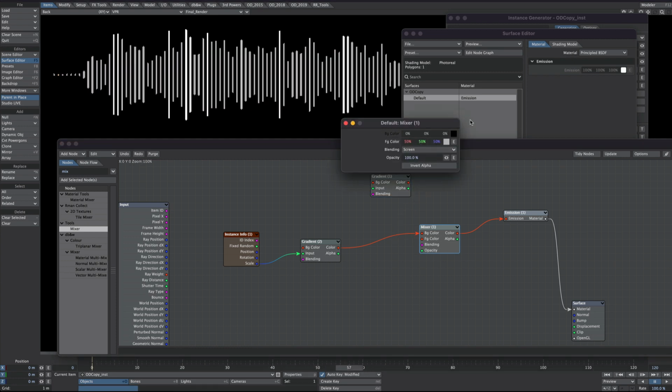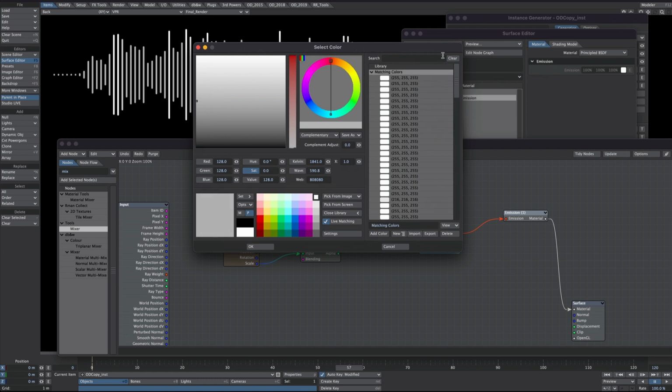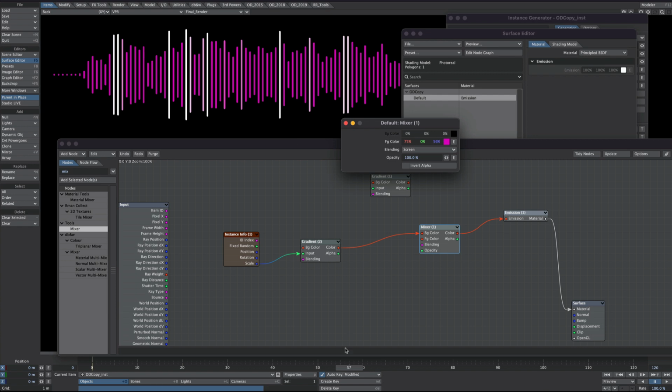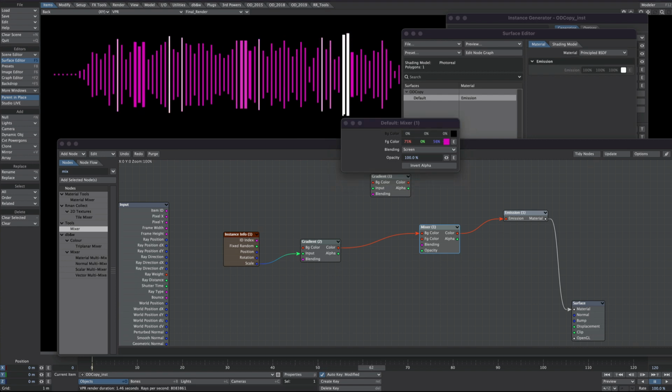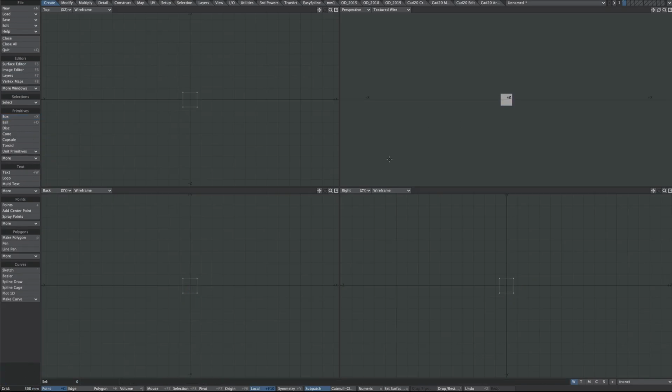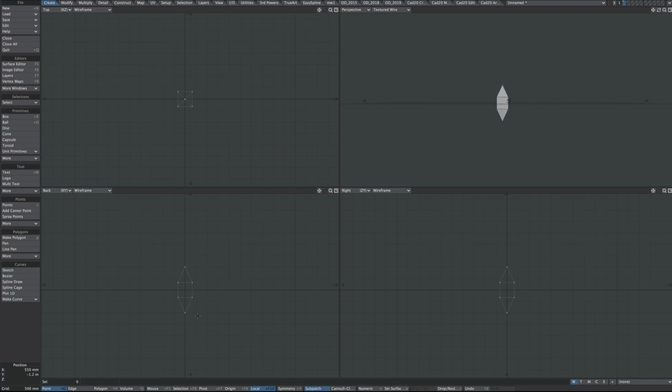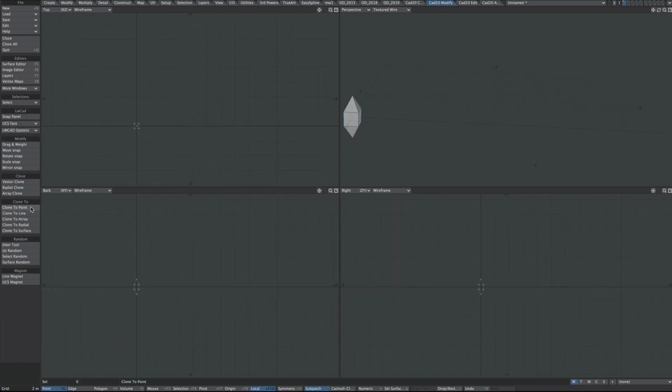Perhaps we don't need a gradient on there at all. Perhaps we just need something entirely different. So we've done that with instances. Let's see what that would look like with actual modelled geometry. So let's keep it really simple. There's a little box here. I'll tell you what, let's just do an array quickly. I think LightWave CAD is pretty good for that. It's going to modify and we shall go for, where is it? Clone array, top.